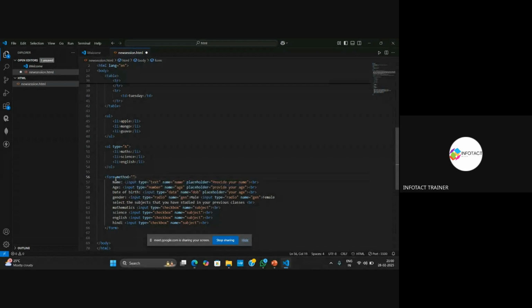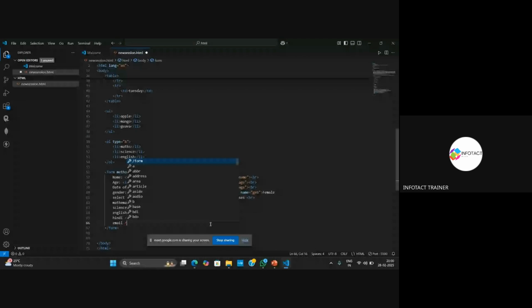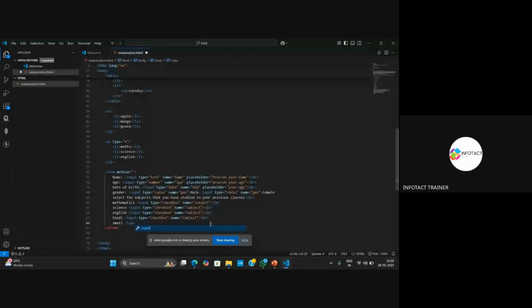Before providing the attributes for the form tag, let me add: please enter your email. The input type will be email, and then the name attribute will be email.